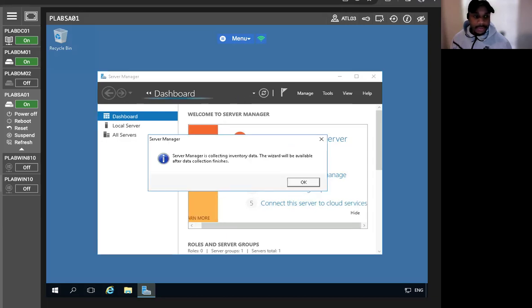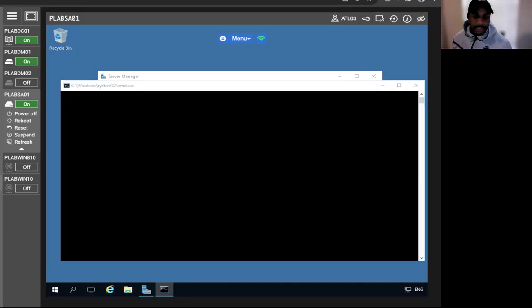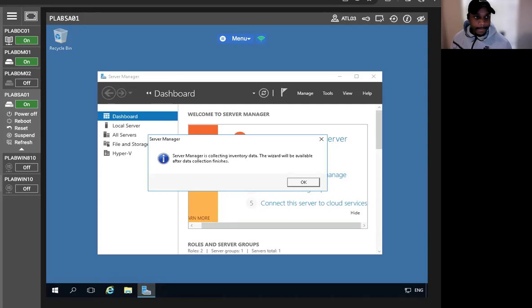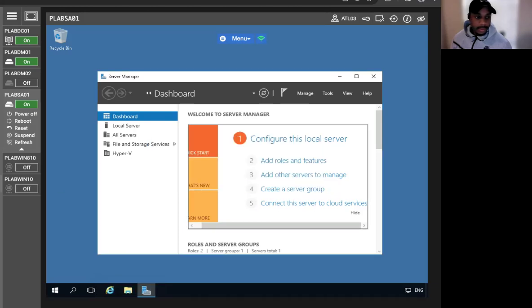Add roles and features. I'm not going to have you guys walk through those steps with me again, but I did want to show the other side of the install finishing, and I'm going to do the exact same thing on this server, and I'll put you guys on the other side of that as well, so you don't have to watch for those same exact steps again.